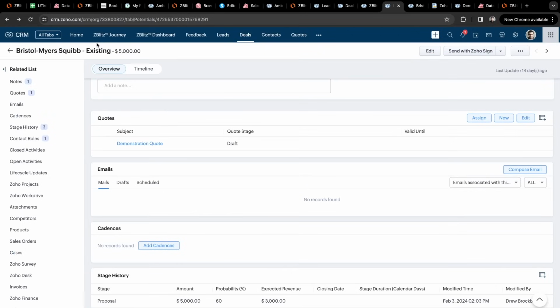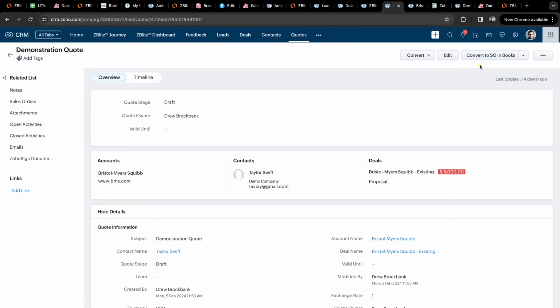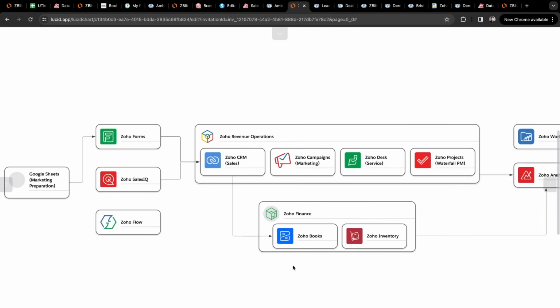All right, so once you jump into a deal, the nice thing is you can actually create a quote. So later down in your funnel process, when you're quoting somebody, you can actually get all that information together inside of Zoho CRM, and then the perfect pass point from Zoho CRM over to Zoho Books, if you're looking to take advantage of that, right?